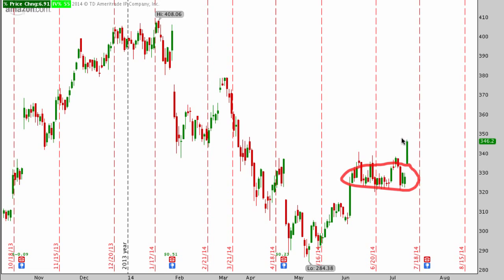And when doing that, we also left an opportunity that Amazon closed anywhere around 345, and you can see it closed at 346 on Friday. That gave us a great opportunity to close this thing out and bank a little bit of money, a little bit more money than we usually would with these broken wing butterflies.